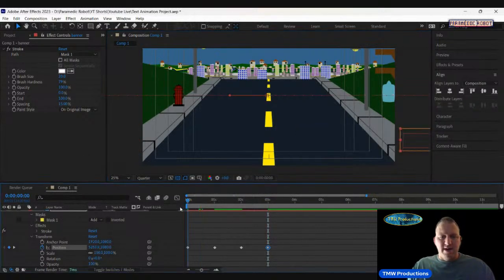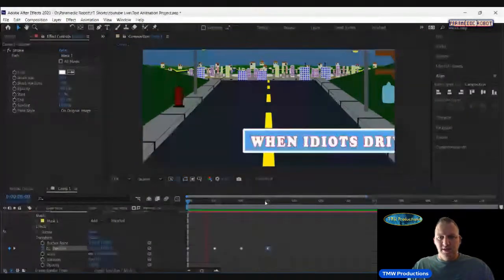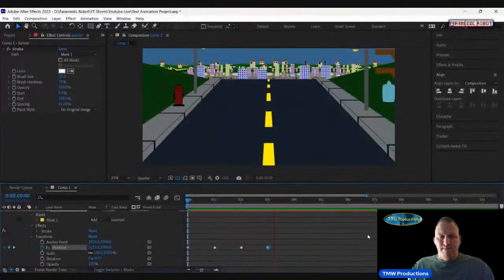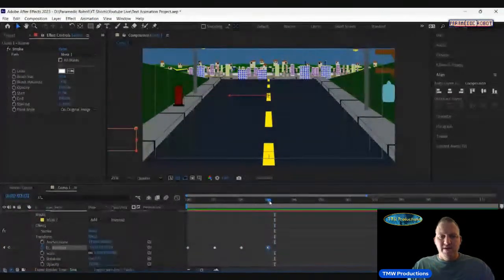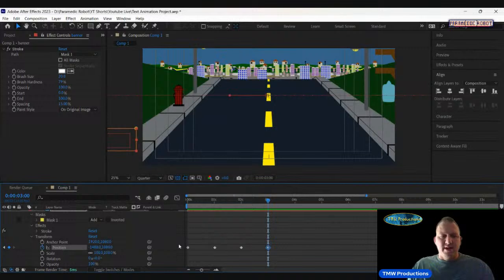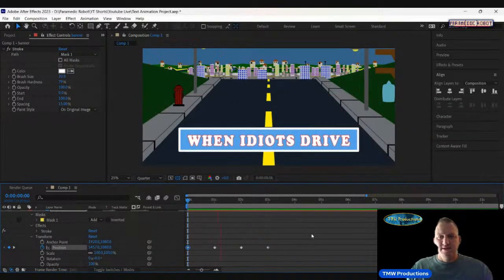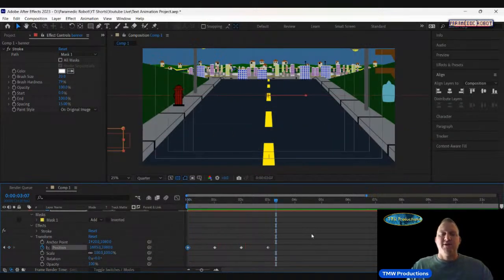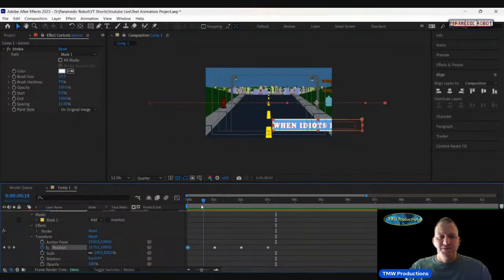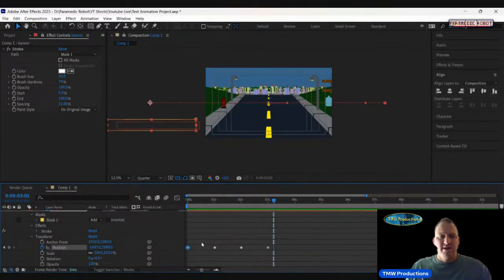Now that kind of works, and as you'll see here, but it's really not moving. They're really not simultaneous. It's just kind of a simulation of it, especially if you wound up, let's say I wound up with that position there and this position here. Now you're going to see it's not moving directly with the text. And that would happen a lot, especially if the movement was more varied to where the text was maybe moving up or down along with to the side.